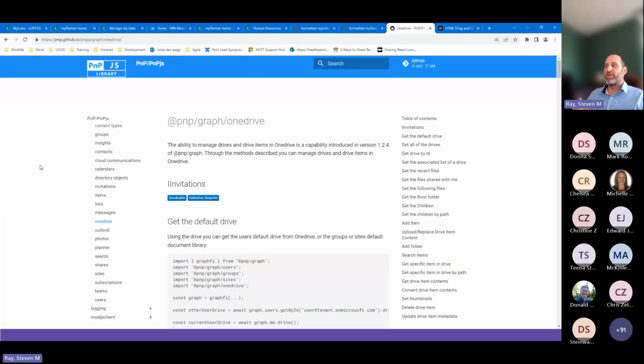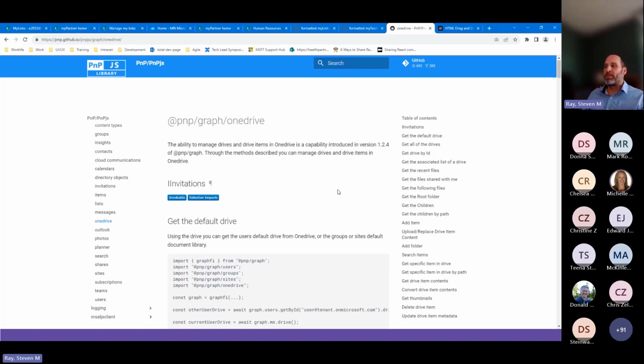They added a OneDrive section to their graph code a while back. One of the things about this is as we were developing this, I feel like we were one of the early users of this endpoint because we uncovered a bunch of bugs either in the code in the endpoints or in the documentation that we worked with the maintainers to fix. So always be willing to ask questions of the library maintainers. These guys in particular tend to be pretty responsive.